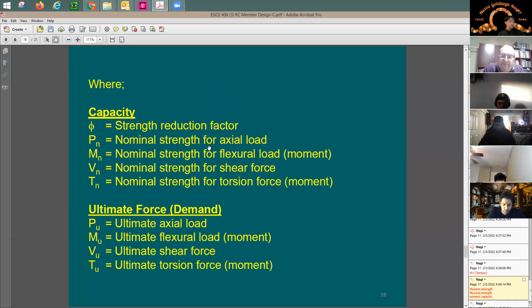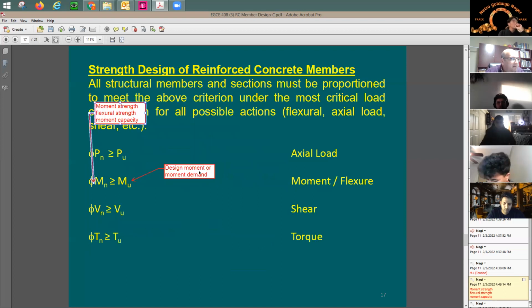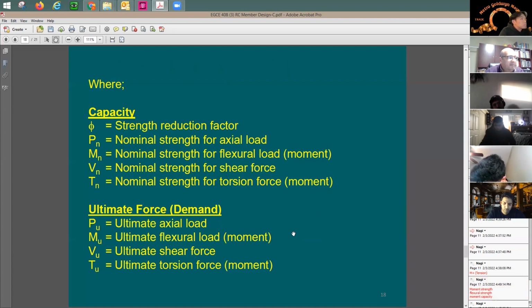This is where I'm going to have some safety. So safety is going to go into the strength reduction, which means you're going to take some nominal strength. Look at this, nominal strength, and reduce it by multiplying it by phi, because I say here φPn, φMn, φVn. So again, I'm taking the nominal strength for axial load, or flexure, which means moment, or shear, multiplied by the phi factor, which means I'm reducing the strength. The strength is the same as the capacity, right?